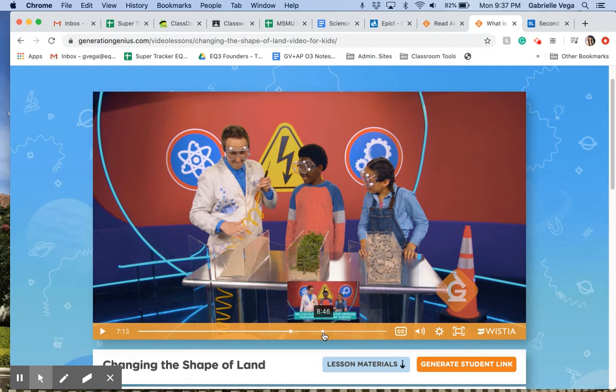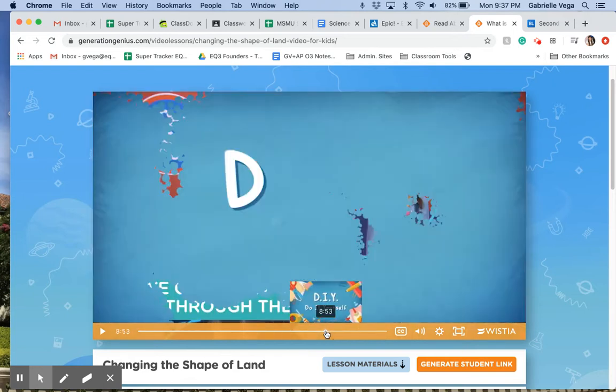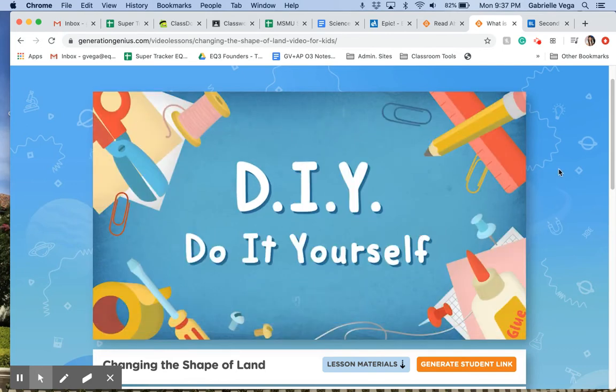Tomorrow, we're actually going to do our own mini investigation with both water and wind. Some of the materials that you will need are either potting soil or sand, a couple of buckets, and a cup or a couple cups of water. Some extra materials that we're going to be using are rocks, paper forks, paper spoons, popsicle sticks, and any other materials that we usually use for arts and crafts, because we're going to investigate how we can create structures to stop erosion.